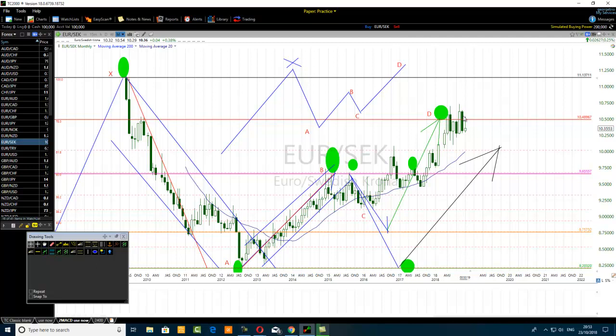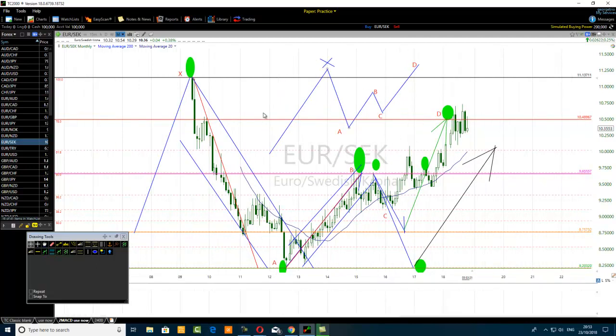Here it is. So ABCD. Because the price now is at point D, I apply the Fibonacci retracement to XA. At which level is the price now at point D? 78.6%. I usually use 78.0. Today we'll talk about 78.6. I stick to my 78.0. So that's where we are now.